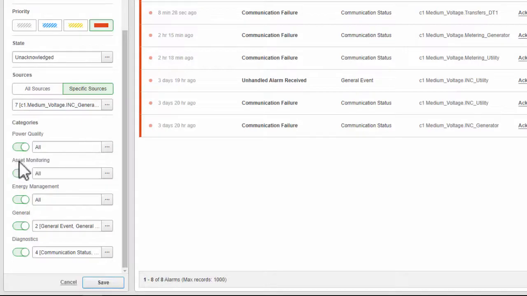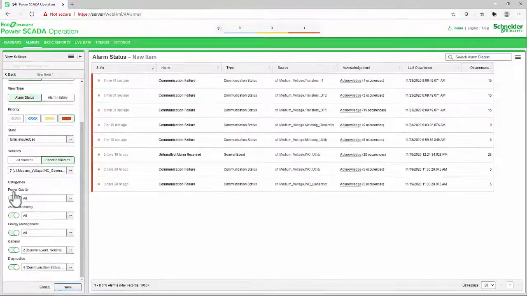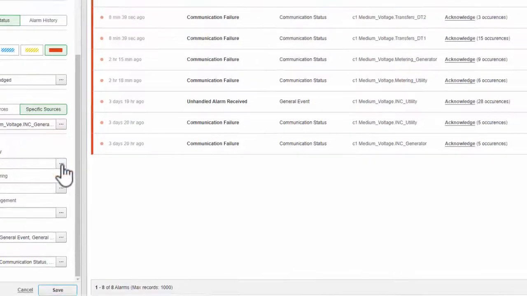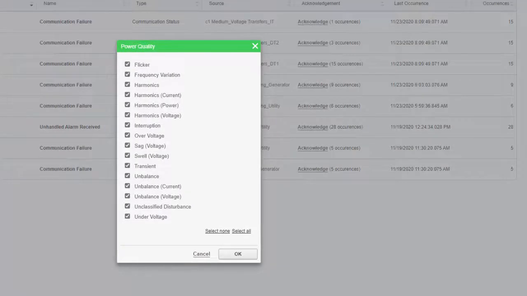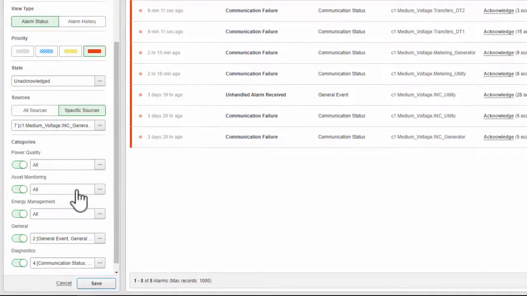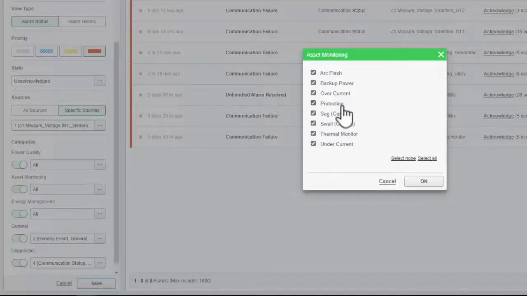I can enable or disable each of these categories, or I can click on the ellipsis here to select or deselect various alarm types to include in the categories. For example, power quality is every alarm related to PQ events, while asset monitoring is any alarm that might indicate a fault in the critical loads.